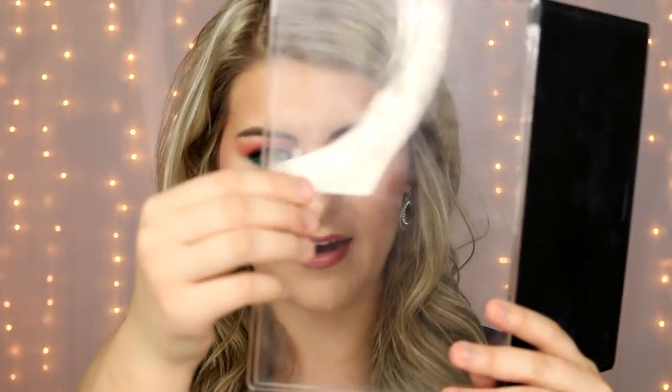You can see into it — it's got a clear top and the magnet is very strong. I've never had an issue with shadows popping out, but it is pretty cheap feeling. After a little bit of traveling and throwing around, it did break — I've got a little crack in the lid. For $10, if you're not going to travel with it, I would say check it out. The hot pots are very hit and miss, but I found that a lot of them weren't super pigmented — more buildable and sheer — and I realized that's actually a good thing. I would rather work with a more buildable shadow than something super pigmented right off the bat because it's more foolproof.